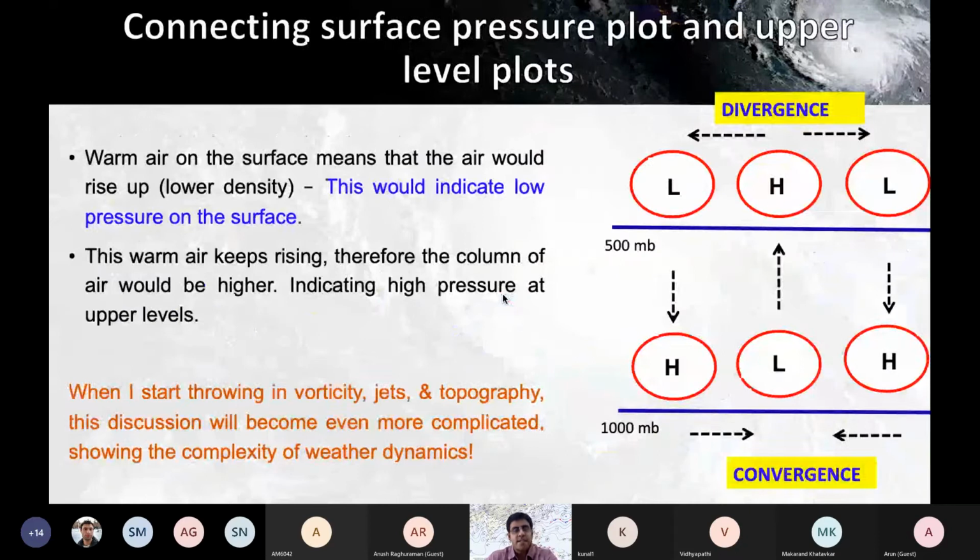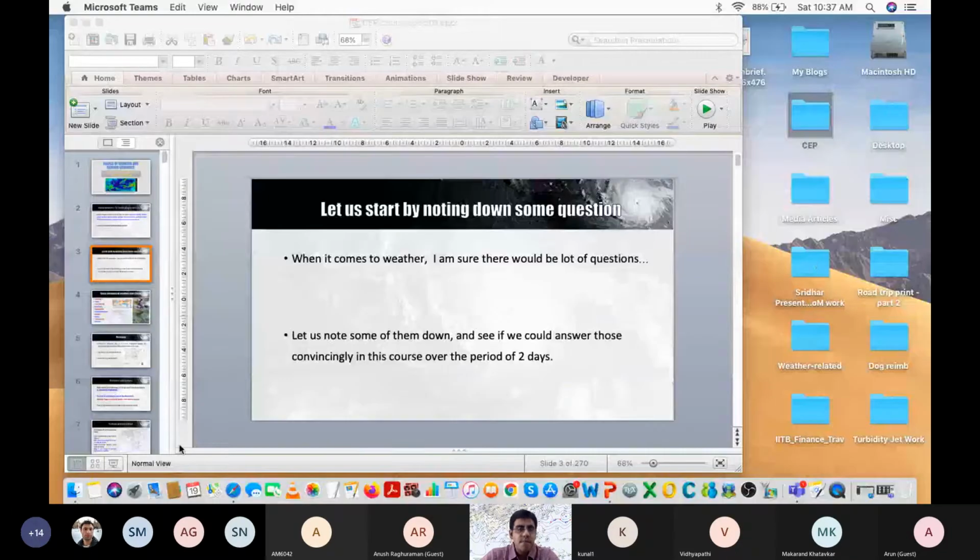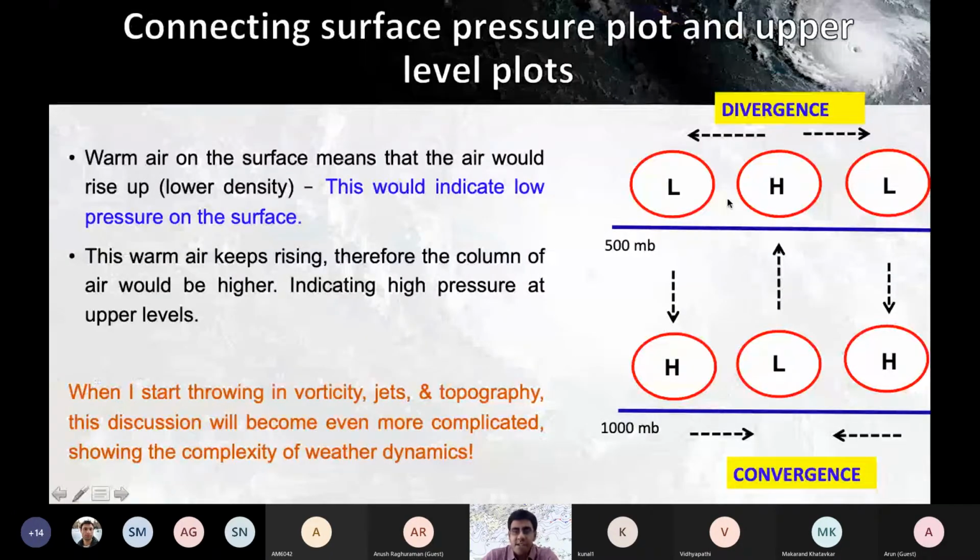Okay, so a lot of people actually just want to look at the surface pressure chart because it gives a lot of information, which is whenever I have a low pressure system, that means the winds are going to converge because low pressure means it is a column of warm air which is rising upwards. So to fill that void, air from different regions will come in and fill this particular void. Right. So the kind of pattern that I have is I will have at 1000 millibar, which is ground, a surface low pressure system.